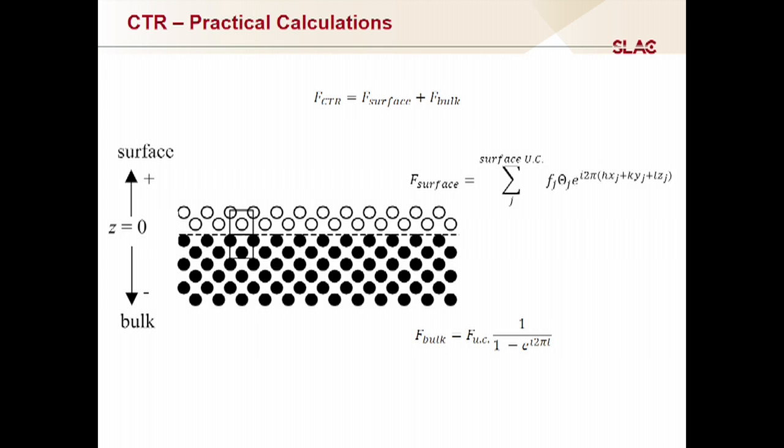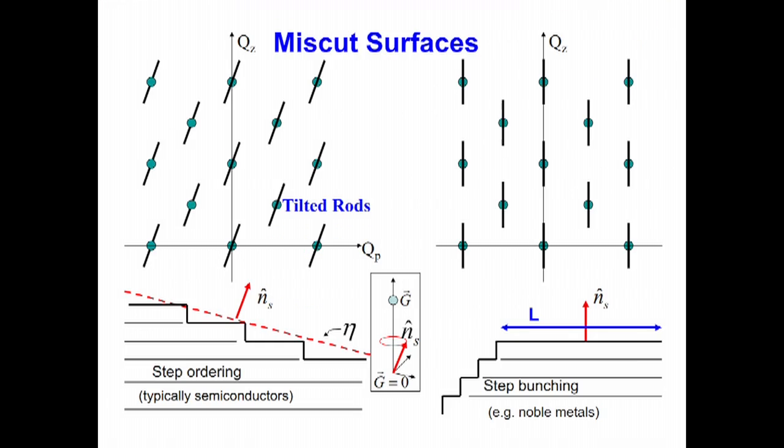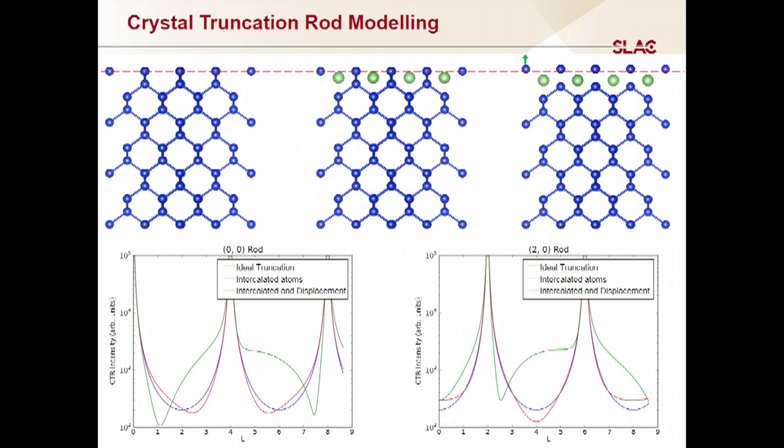And so I can actually figure out what the scattering, not simply at the Bragg points, will look like, but between the Bragg points as well for this sort of system. And what you find if you do some modeling is that this is actually very, very sensitive. So what I have here is simply a piece of silicon. And if you look at the blue, this is for a 00L, and this is for a 20L. You see this characteristic shape.